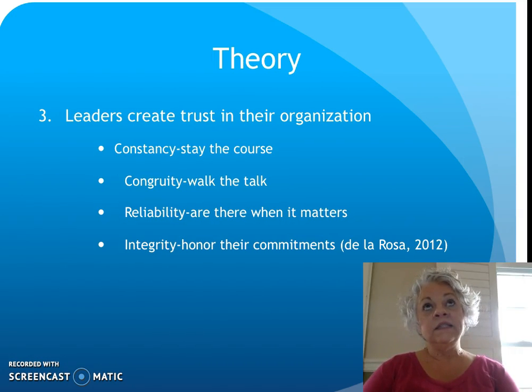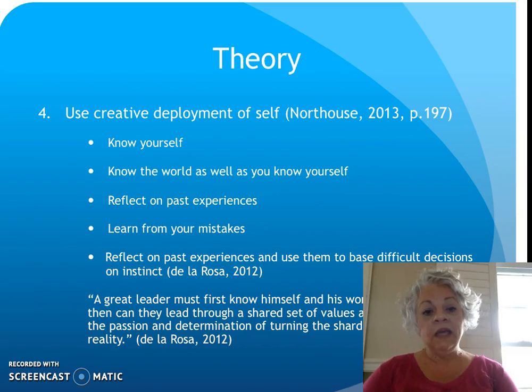Reliability is important regardless of whether you're taking care of a patient or dealing with a staff member, and being able to just go with the flow and say, I'm here for you. I'm not going to let you die. We're going to figure this out together. And then you have to be a person of integrity. You have to be able to do what you say you're going to do. Always, always. Never promise what you can't keep.